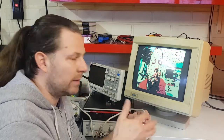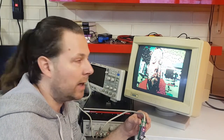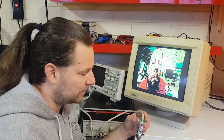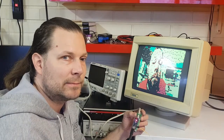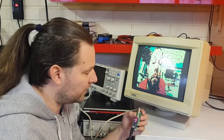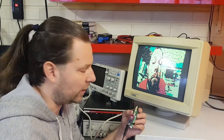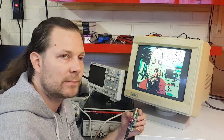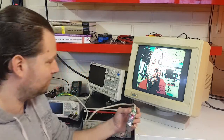We can already measure the horizontal and vertical synchronization signals, and we can test the graphics. Today, we can first see how this thing works, and then we can move on to the analog inputs to see how you can actually render things on this display. So let's have a look.